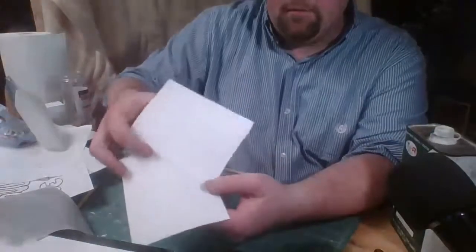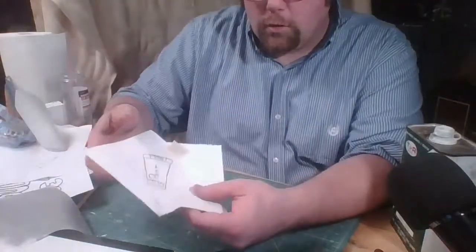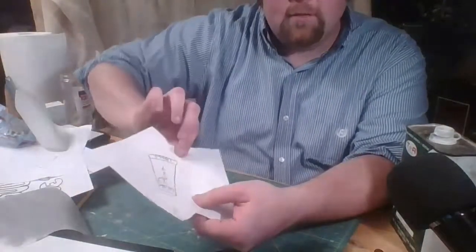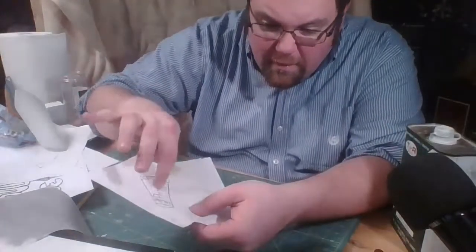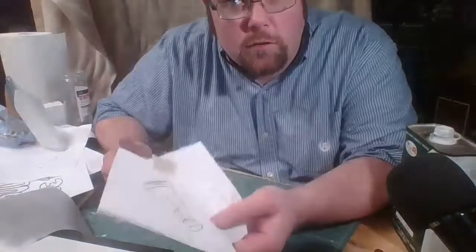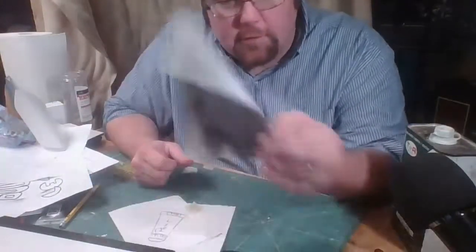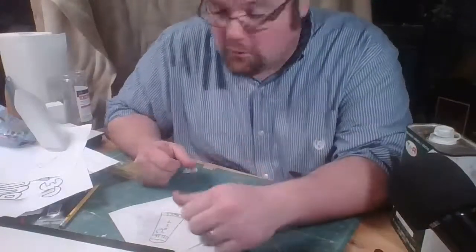So if I flipped it up and saw that maybe I missed the word paint in there or whatever, I could put the carbon paper back and flip it back. And I know that because it's still taped, because I didn't move that tape, whatever I missed will be right where it should be. So, yeah, that's how you make carbon paper. You're going to use that for a lot of stuff in my class. So there you go.